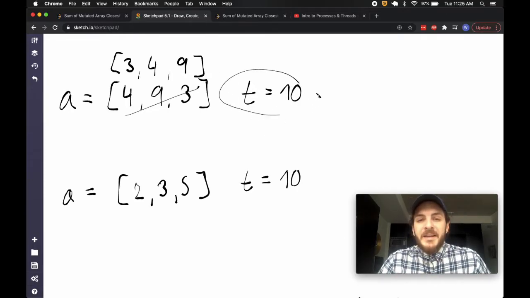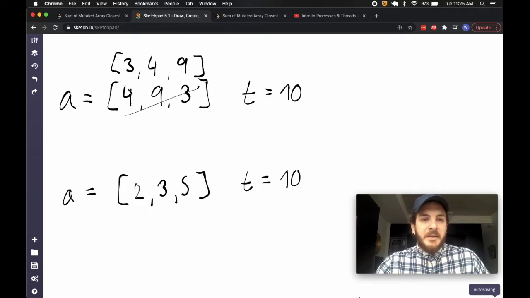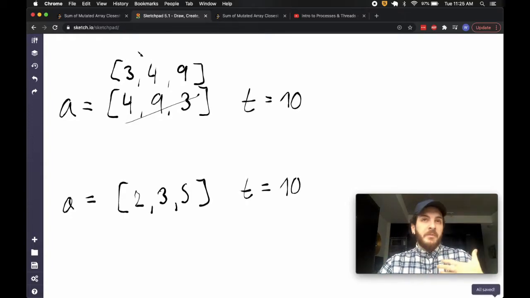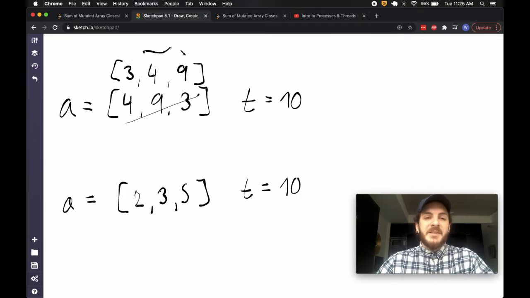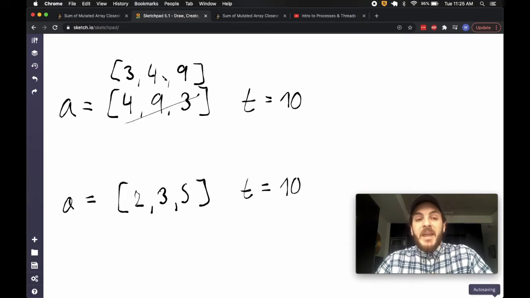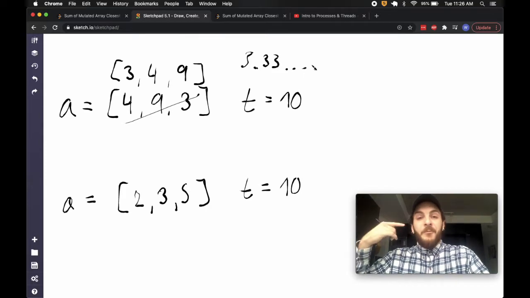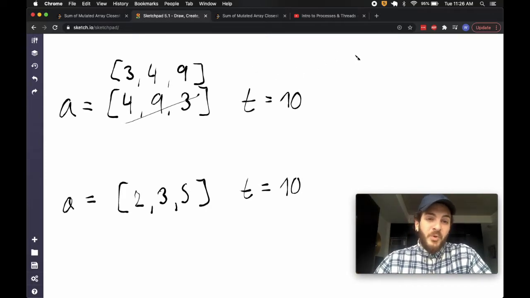If we know that we need to get to 10, and I'm sitting pretty here at the beginning of my array, in an ideal world, if I could have my pick of the litter, what number would I want this number to be and all the rest of them to be? So if I've got 3 elements here and I want all of these 3 elements to sum up to 10, in an ideal world, I want each of these numbers to be 3.33 yada. I know these aren't integers, but if we just think about doing the division, really, I want to have my target divided by my length.